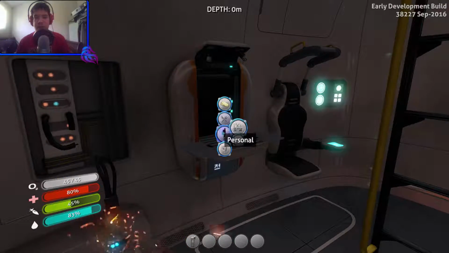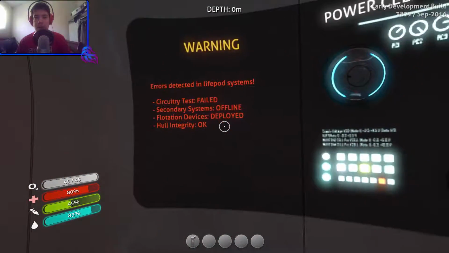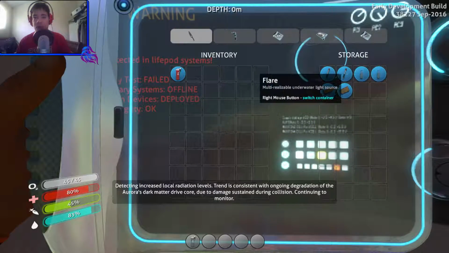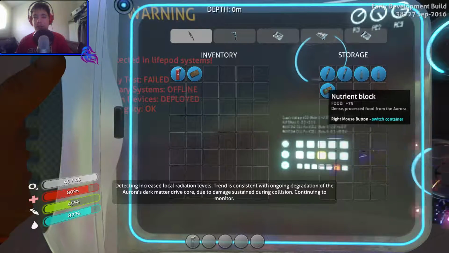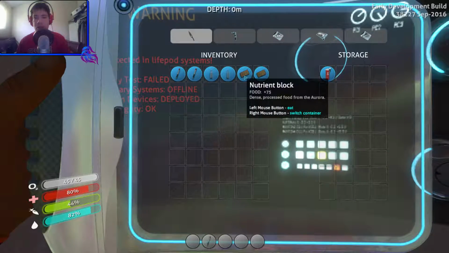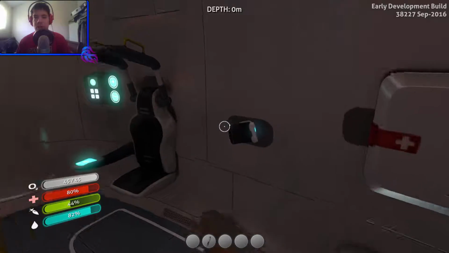Fabricator to build things. Okay. We got some use. Welder to repair that. We got all this stuff, self-charging cells, open storage container. Let's put this in there. What are these? Flares, bottled water. Nutrients block. Okay, so like starter food. Guess that's nice to have.